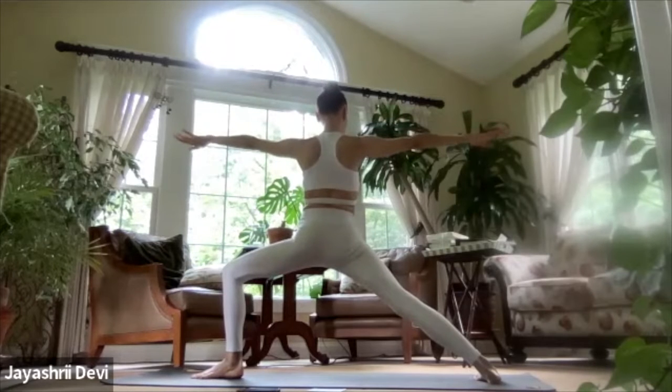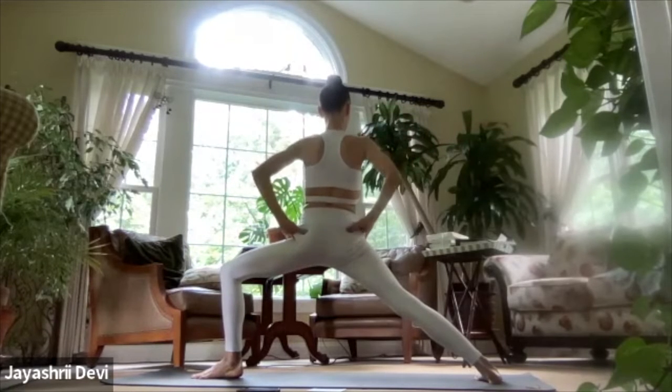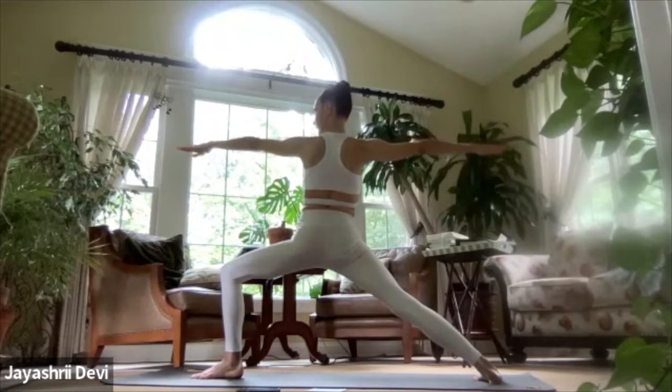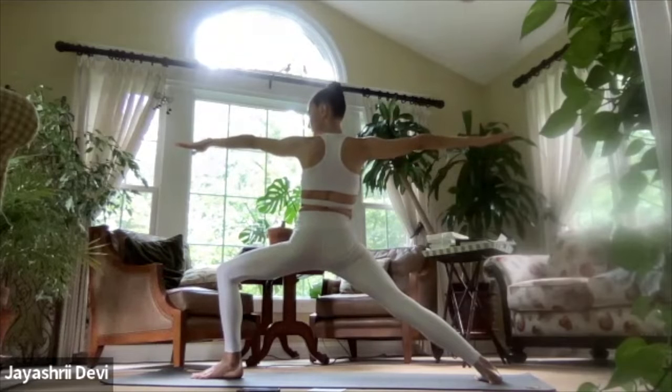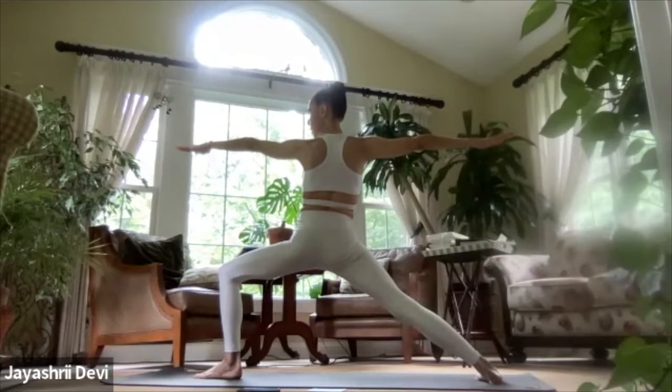Other side. Stack the shoulders over the hips, nice deep lunge in the front leg, and then swivel your gaze to look over your left fingertips. Glance down, be sure you can see the front big toe. And embrace the warrior within, the peace, the power, your higher self that never suffers, the awareness that you are.